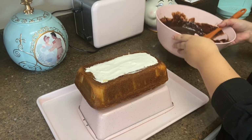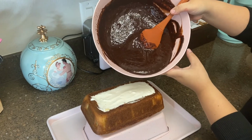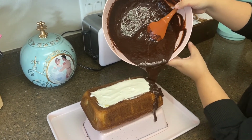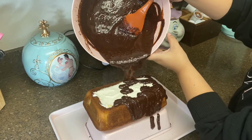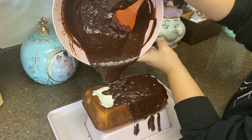And now for the fun part, we're going to cover our chocolate gansito with our chocolate. I laid it on top of the same loaf pan, but I flipped the loaf pan upside down. And that just gives me more control of my cake when I'm done so it doesn't get stuck to anything. So you're just going to cover it nicely.